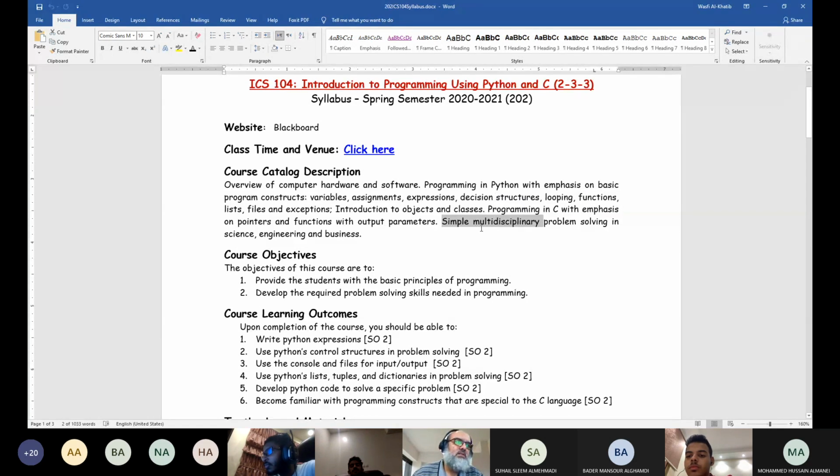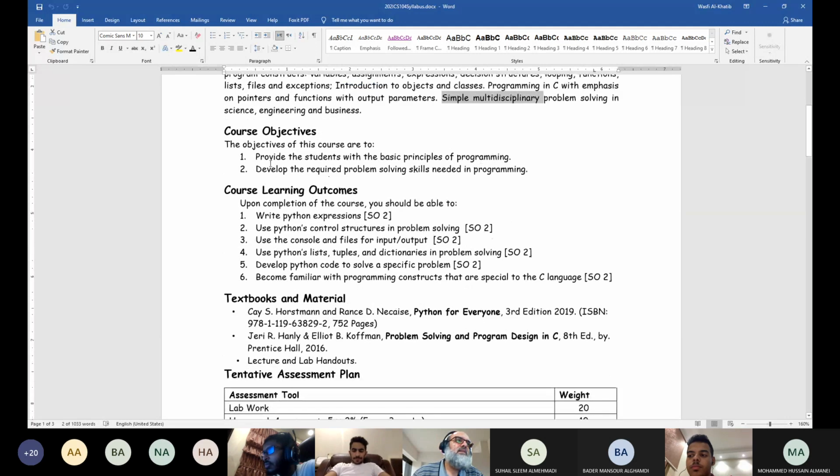The course objectives are basically to provide the students with basic principles of programming and to develop the required problem-solving skills needed in programming.